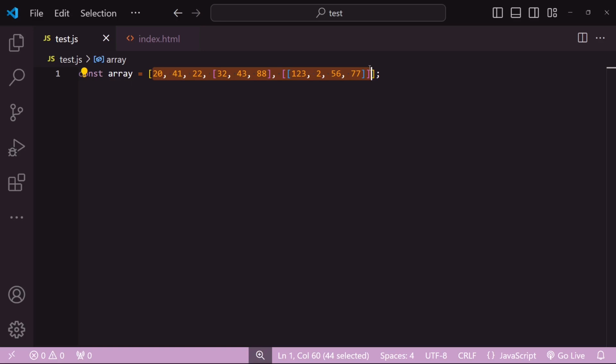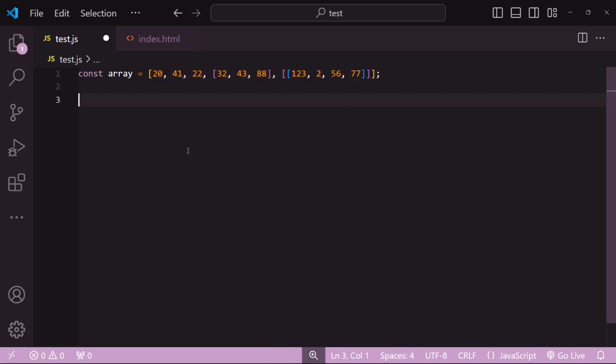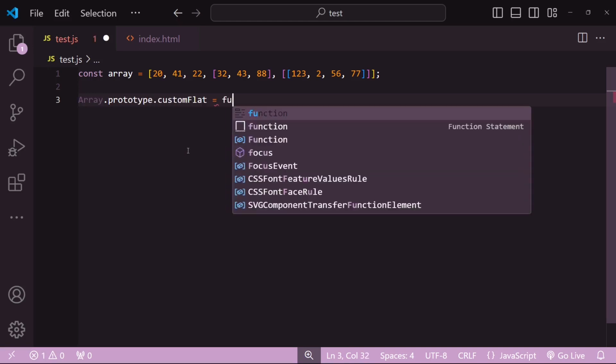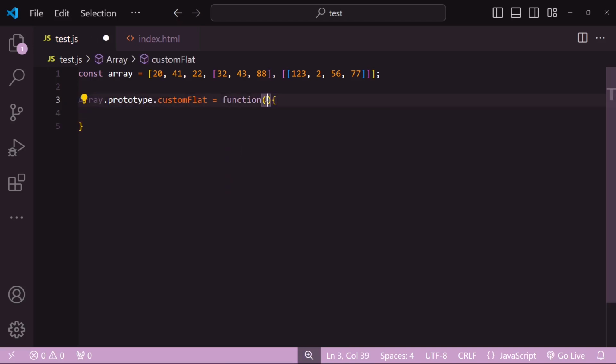The first thing that we need to do is attach our custom method to the array prototype, just like we did for the previous methods, so that when you create an array the next time, you'll have this method inbuilt. So I'll attach our polyfill to this prototype, and it's going to be a function that takes in the level as a parameter. Inside this function, I'll create the result array, and at the bottom, I'll also return it.